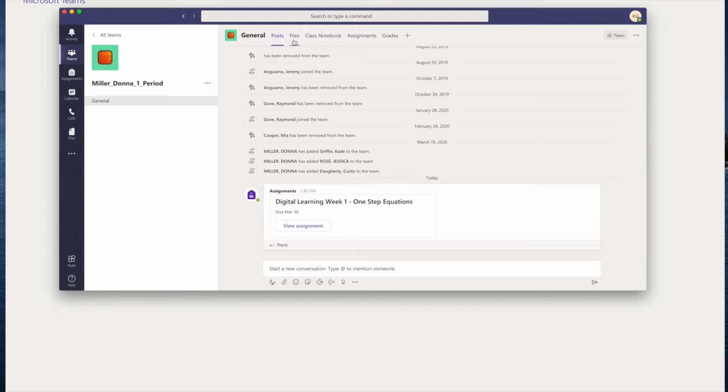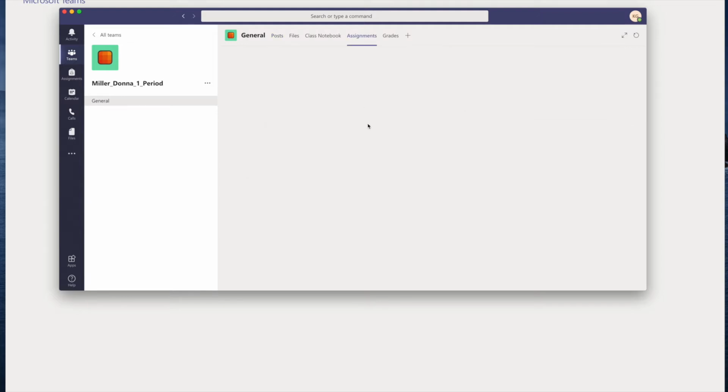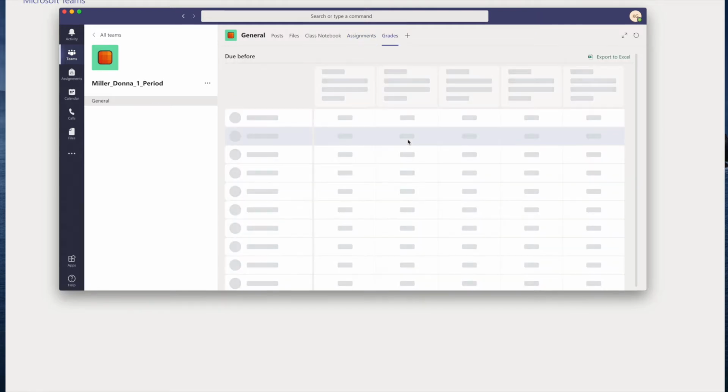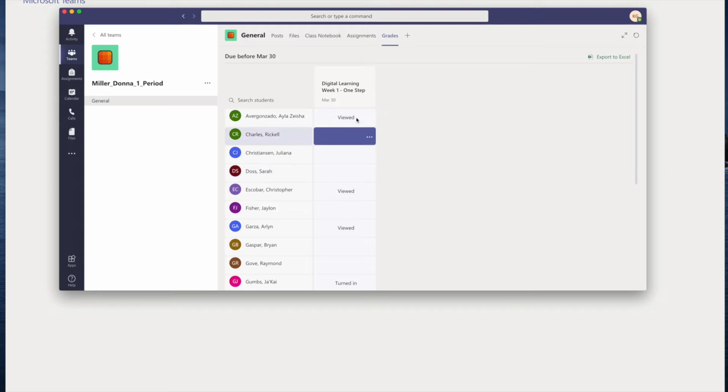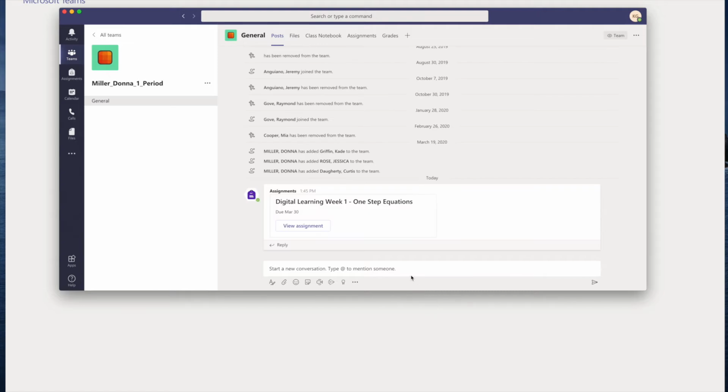There's tabs at the top where the files are going to be noted, where the assignments are going to be for each student. Click on the assignment tab, it'll show you what's assigned to the student, and then lastly it'll show them what their grade is on the assignment after it gets graded. So all that's going to be found here right at the top, but again, if you go just to the post section, that's a place where you can ask questions to the teacher specifically.